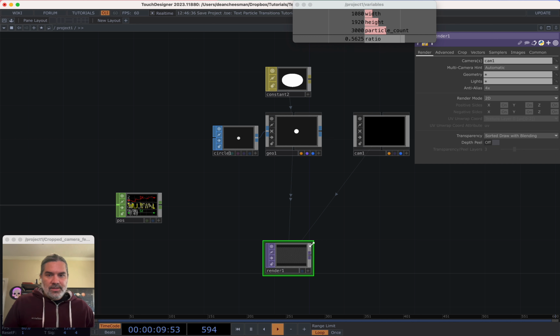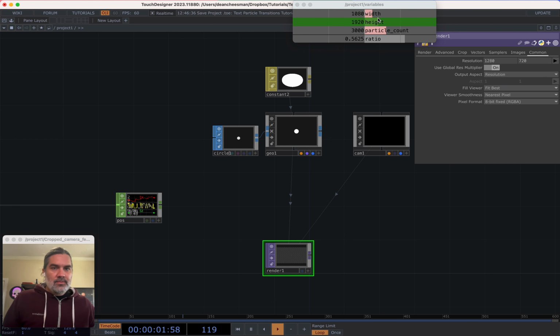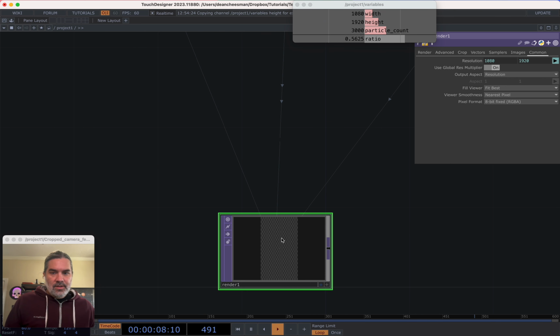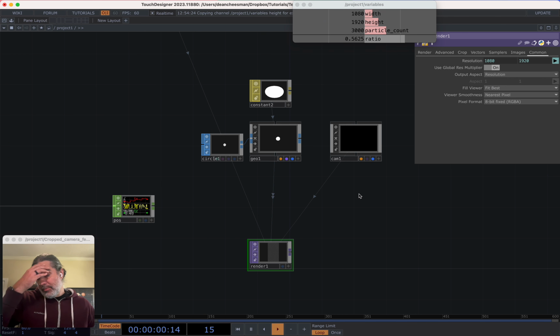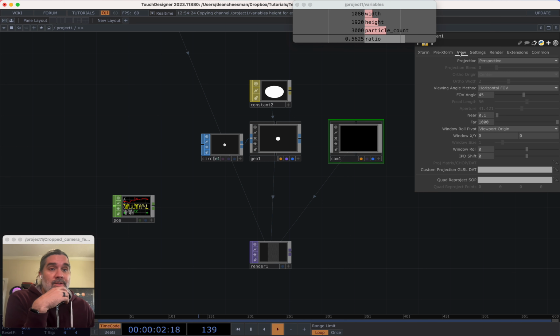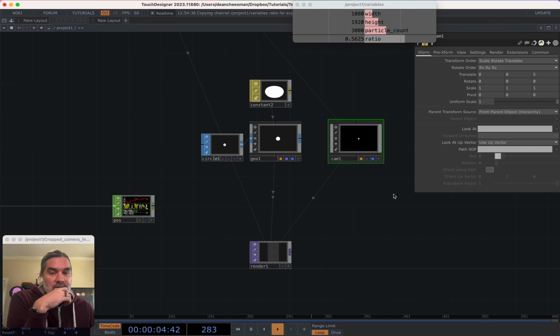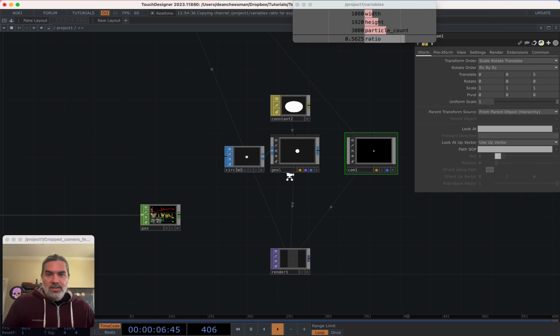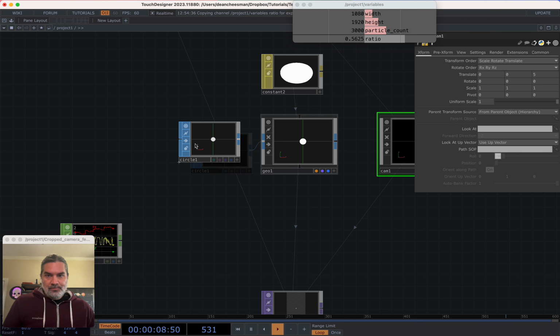And I'm going to set the render size to be what my width and height variables are. So in the common tab, I'll add my width and height as the resolution. So now I have a nice pop there. And then in the camera, I'm going to do orthographic, and I'm going to make the ortho width my ratio. And let's see, what else am I going to want to do? I'm also going to need to change my transform, but I'll get to that in a little bit so we can see the why behind that.